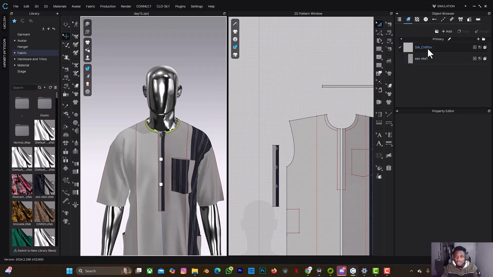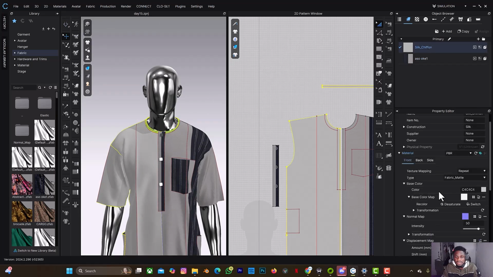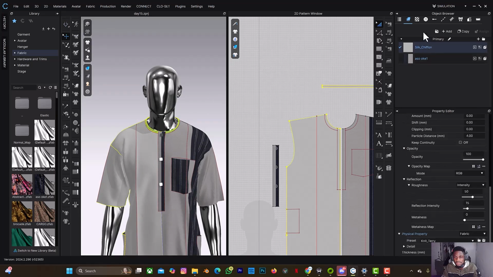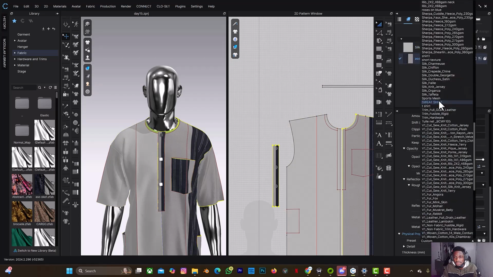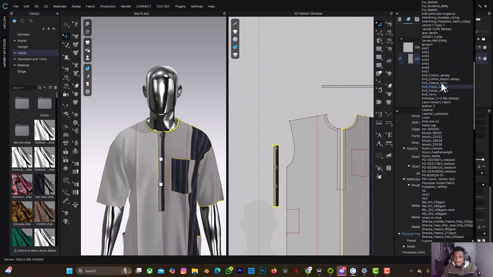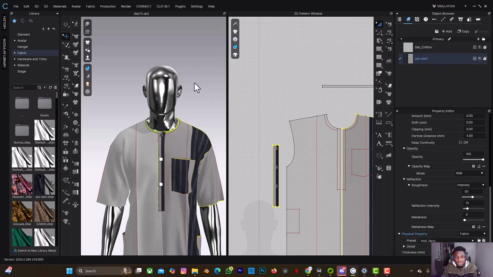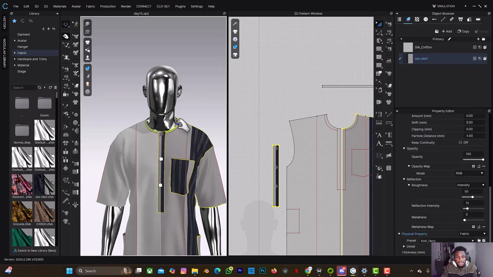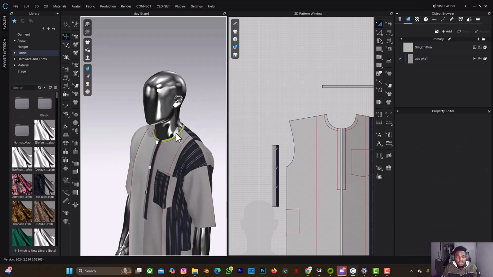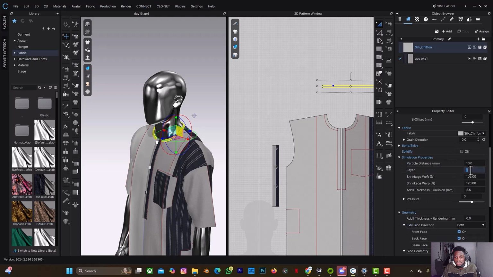So I'm going to select this. I'm going to change this one to meet. Let's see. So I'm going to simulate it back. Yeah, better. So I am going to select this neck and change it to 0.